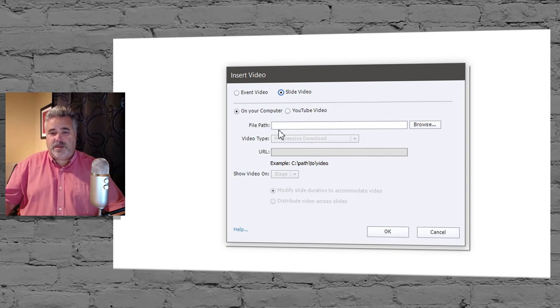This too is a video that you would select from your computer using these controls here, and you could distribute it across multiple slides. But I think most people would simply use it for a single slide purpose. The advantage of slide video, as it's now called, is that it is compatible with closed captioning, but the video will run in parallel with the timeline of your e-learning project. So you would have to use the built-in controls that you've provided your learners to be able to play, pause, fast forward, rewind, and so on.